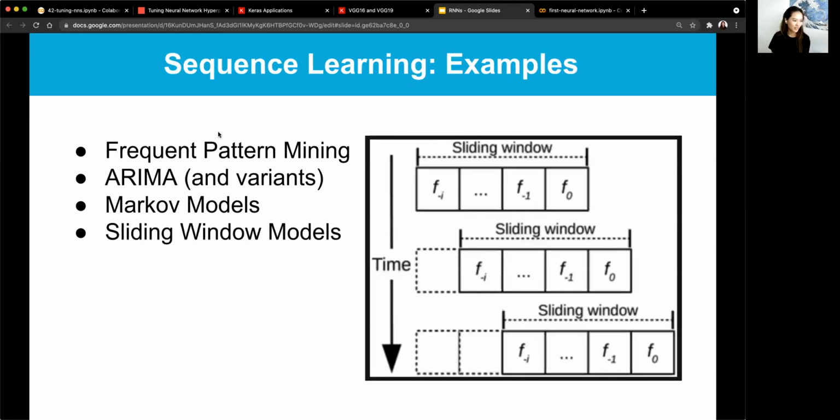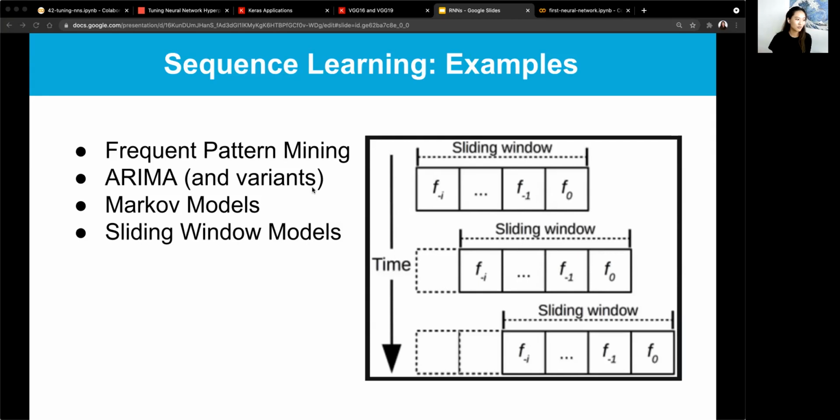Cool. So some examples of what technologies use RNNs. Frequent pattern mining. Things like checking out n-grams in word embeddings actually do use some form of RNN. For example, how word embeddings are able to recognize commonly used phrases and idioms, any length of words that often occur together, uses some form of sequence learning.